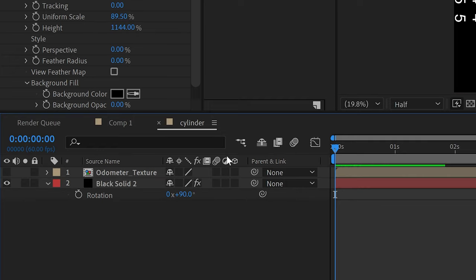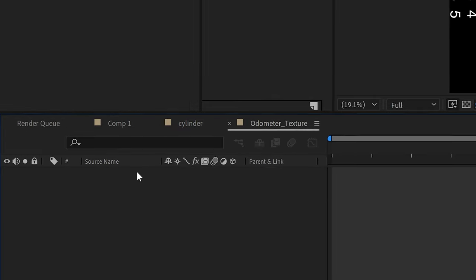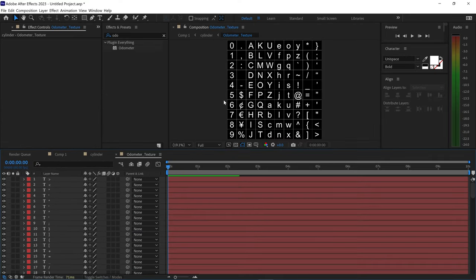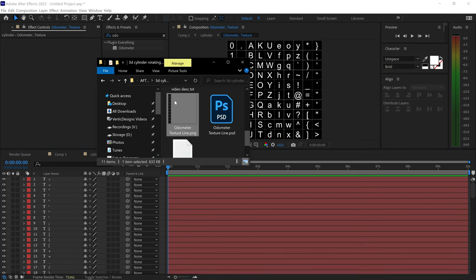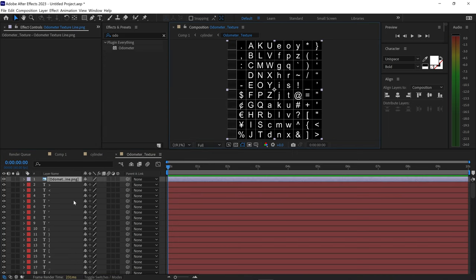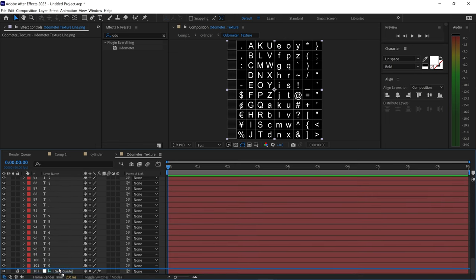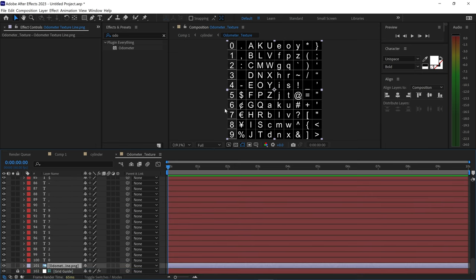You can actually open up the odometer texture, and in here you will have the grid with the number column, you'll have the letters, special characters, and so much more. And we can customize this by getting ourselves a background like this one, for example. You want to apply it onto your timeline and drag this all the way down to the bottom and make sure it's above the grid. And as you can see, we now have this nice looking background.